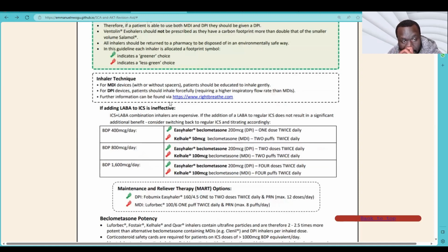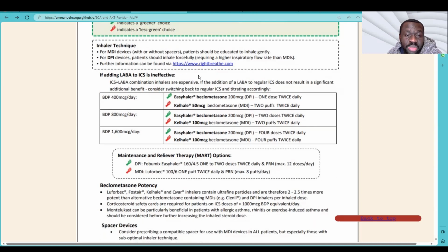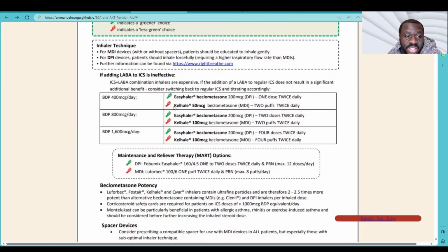And what's so important is inhaler technique. You can tell a patient that you're going to send them a link, for example to this website, where they can watch the correct inhaler technique. If they struggle with the inhaler technique, they should book an appointment with the practice nurse to go through it. Similarly, if a patient at an asthma review has symptoms that are not controlled, you need to check inhaler use, making sure they're using the inhaler the right way and not spraying it on their nose or their neck.